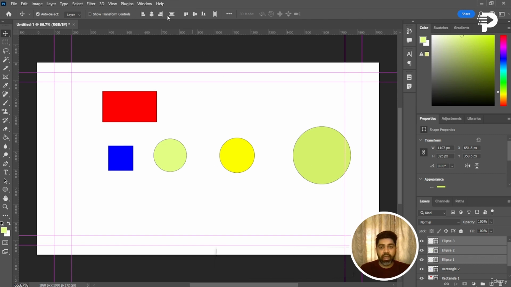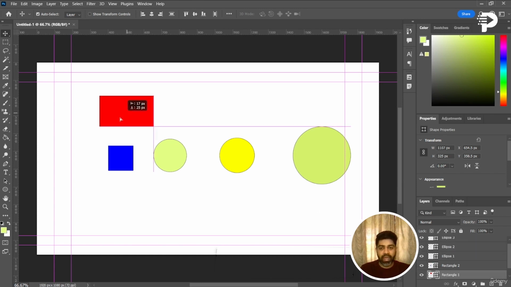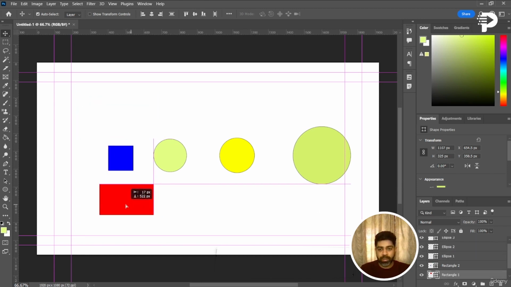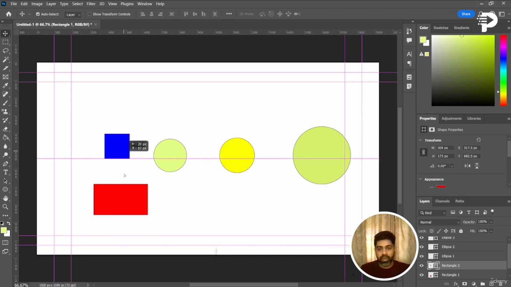Just like we've seen alignment on the horizontal one, there's also the vertical. So I can align the top edges, the bottom edges, and what we've already seen is the center align. Now this is with these three layers. Let's also bring the rectangle and the square in the same structure. Let's see how this works out with that.